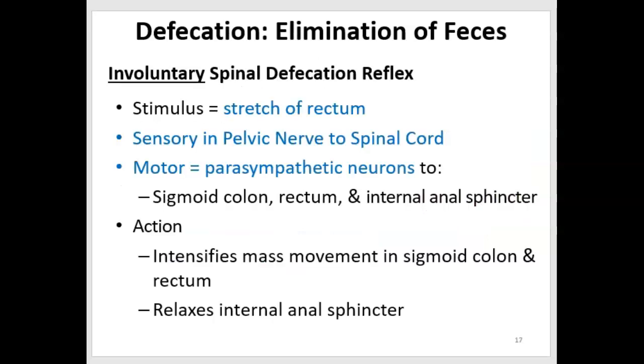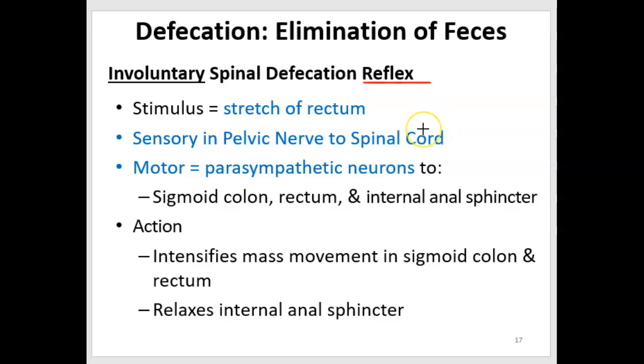Okay, the last topic that we have has to do with eliminating feces. And the term for eliminating feces is defecation. There is an involuntary process by which feces are eliminated, and then a more voluntary process. So I'm going to show you the involuntary process first. And since it's involuntary, we refer to it as a reflex, meaning there's going to be a stimulus, and then a sensory signal, and then a motor signal, and finally an action.